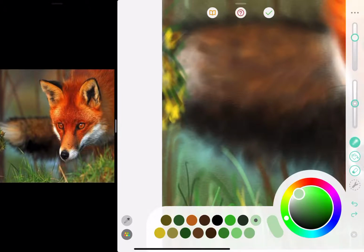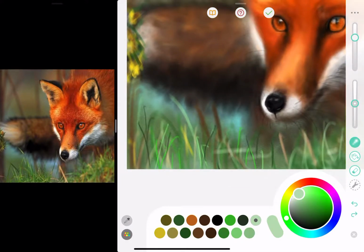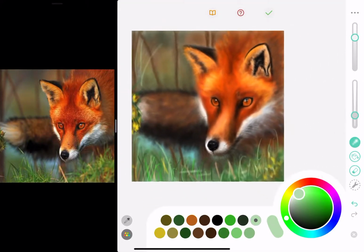Actually, you know what? I'm gonna not do that. I'm gonna leave that in focus. Some of the reeds. Okay, so you're looking at the bottom. Some of this stuff is gonna be in focus, and some of it's gonna be blurred, because it just makes it look more realistic, because some of the green pieces of grass are in the real foreground, and some of them are in the background. So I'm just blurring some of it, keeping some of it sharp.